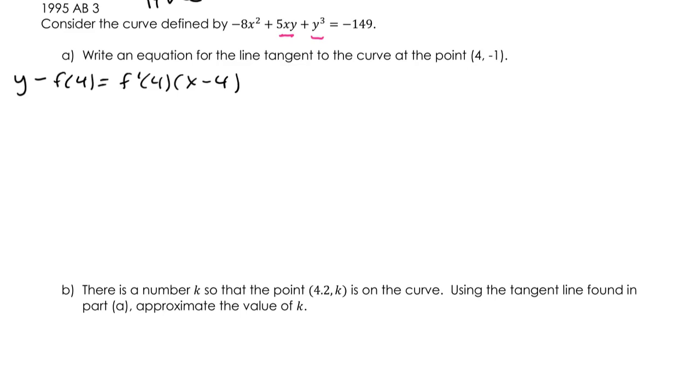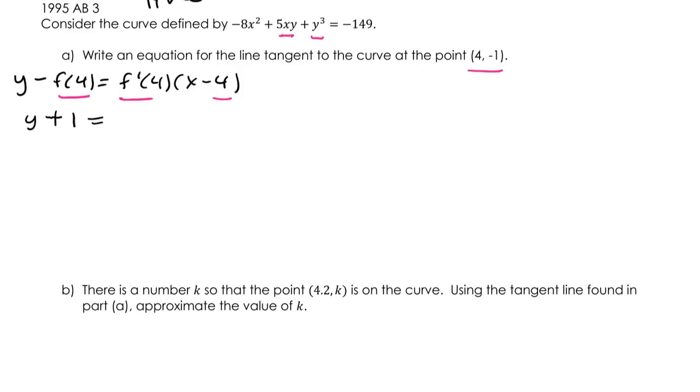Okay, well, we know that we're going to dump numbers in. What numbers are we going to dump in? The output, the slope, and we know that. Well, we already know the output, so we can go ahead and write that in. Y minus a negative 1 gives us y plus 1.